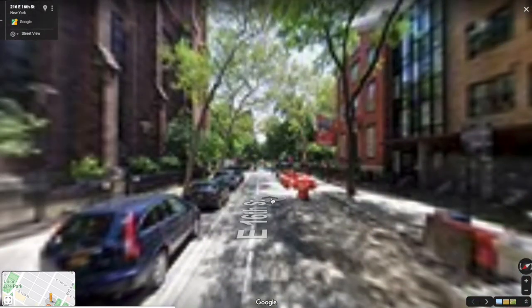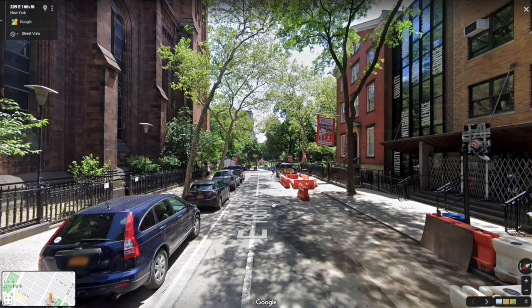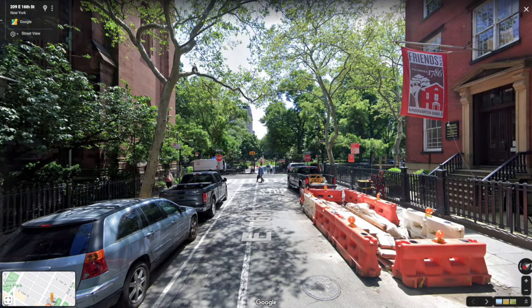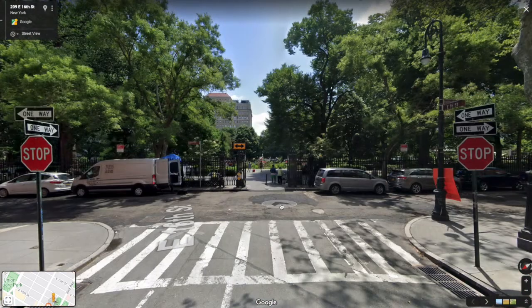We continue walking here. This is a Quaker school, and there's a Quaker church as well. Several Quaker buildings here. The Quakers, also called the Friends, are a Christian denomination started in England in the 17th century. They're very active even still in social justice issues such as the abolition of slavery, anti-torture, things like that. In 1947, the Quakers, the whole organization, actually won the Nobel Peace Prize.